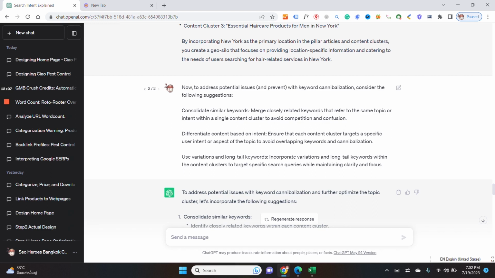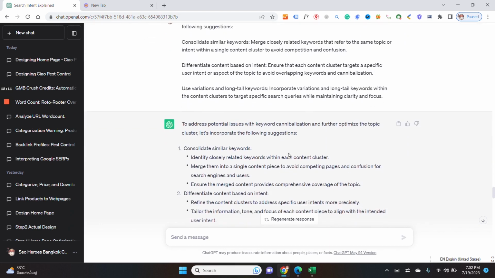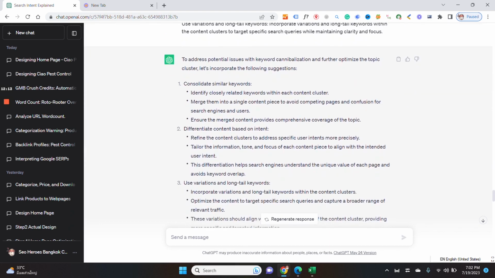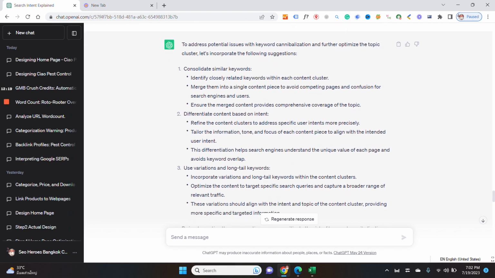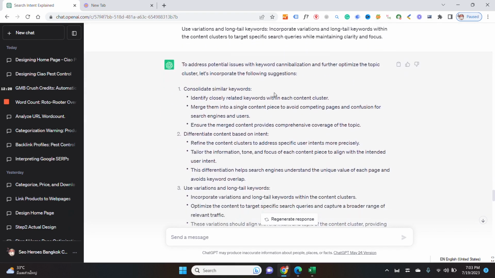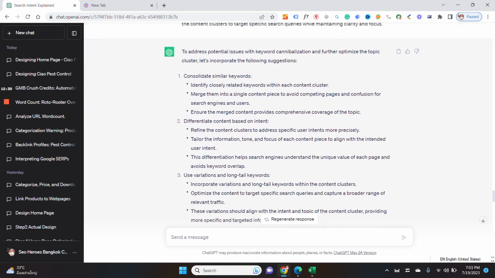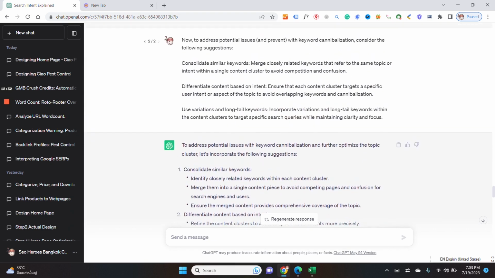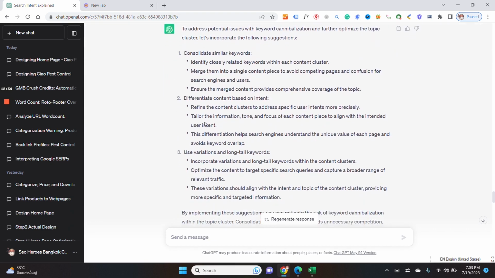And I am also asking the system to consider the following suggestions. Okay, boom, done. Consolidate similar keywords, okay? Differentiate content based on intent. As you can see, ChatGPT developed the initial suggestions to define in more detail what can be done for each suggestion, okay?